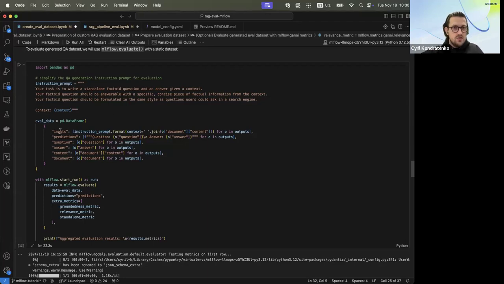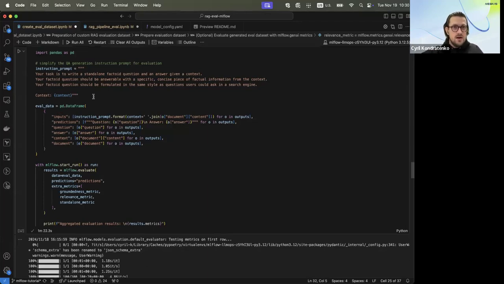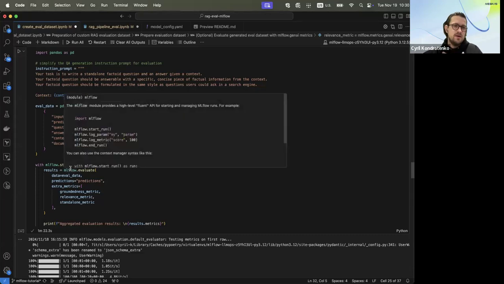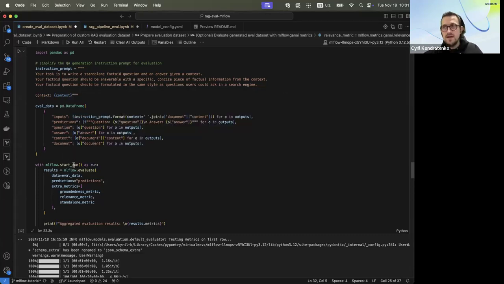So in this case, you can see we just create a data set for MLflow to evaluate. Something you need to keep in mind as well is that underneath, MLflow operates with pandas data frames, and when you prepare your inputs, you should always keep in mind that every parameter you give to your metric will be expected as a data frame column in your data set.